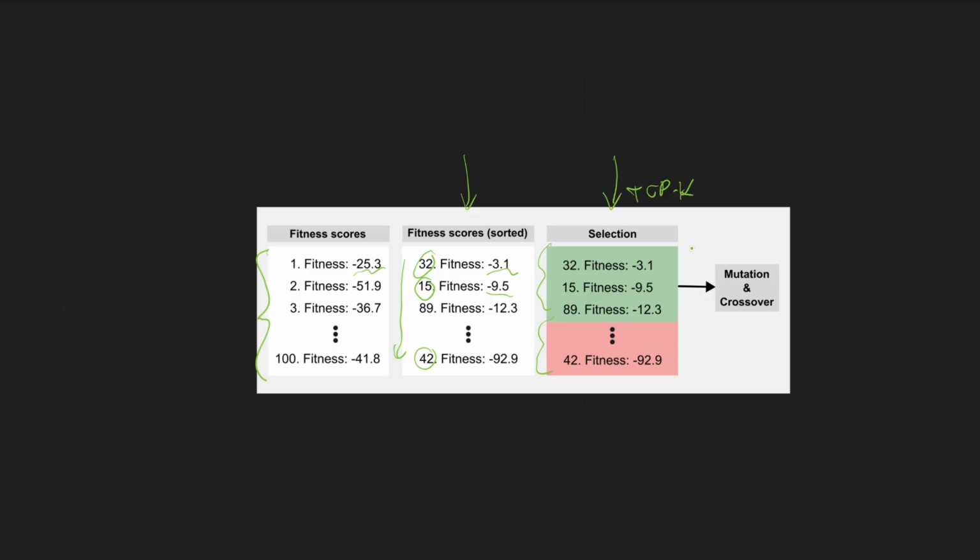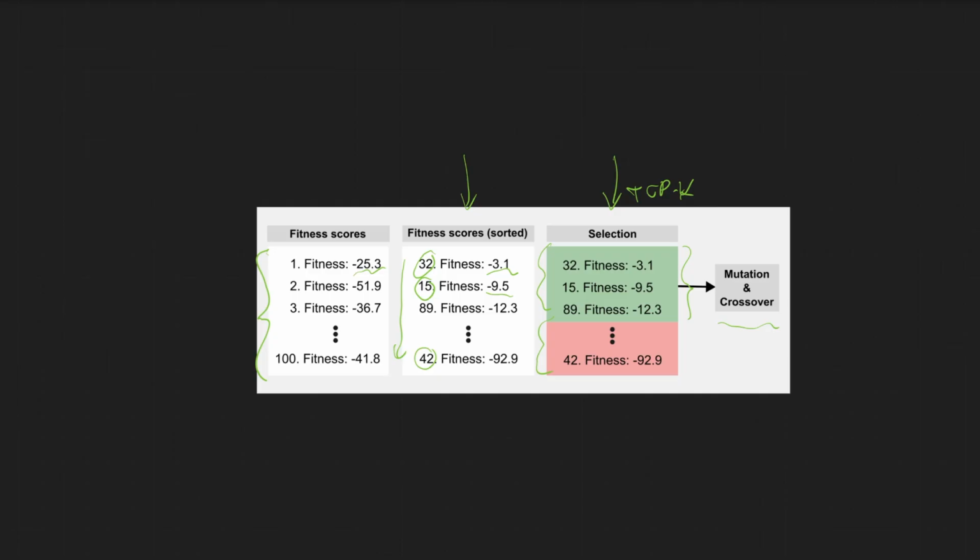Now, on top of the green group of elite that we have selected, we're going to use mutation and crossover to generate offsprings. So we take the top k individuals, we apply the genetic operators of mutation and crossover, and this will give us a new population of 100 individuals. So let's assume that we take just the best top 5 individuals of the population. We can use the top 5 chromosomes to generate 100 chromosomes. And these chromosomes, of course, will be variations of the top 5 solutions that we have selected.